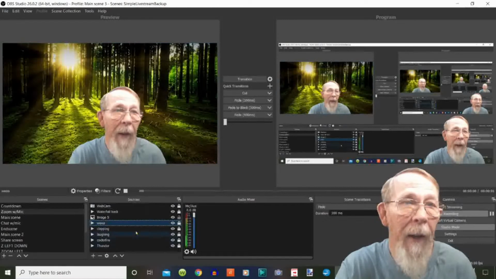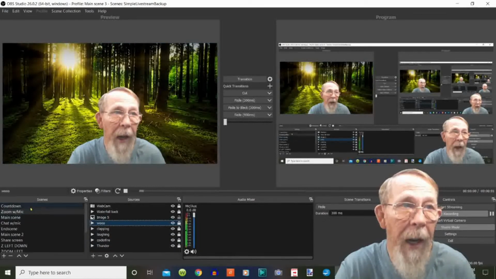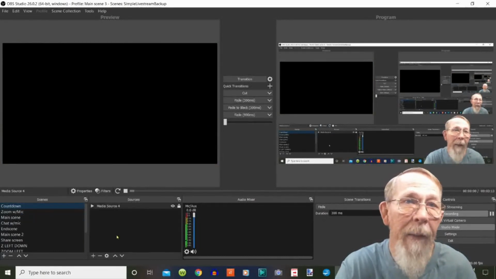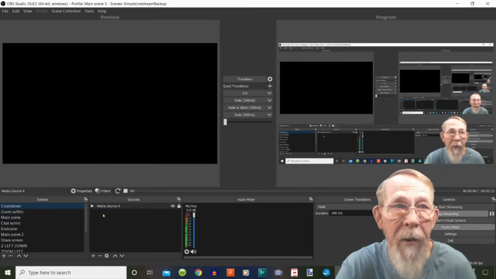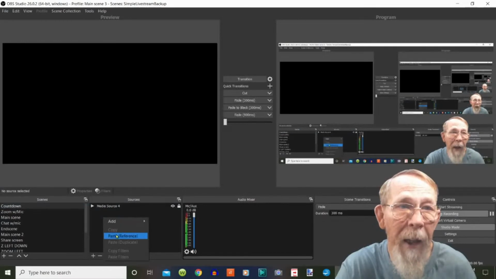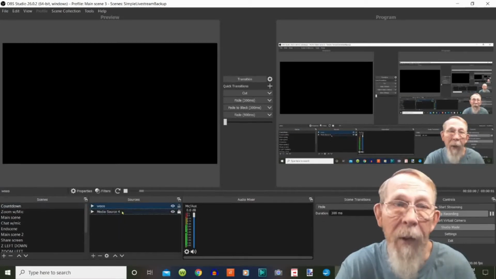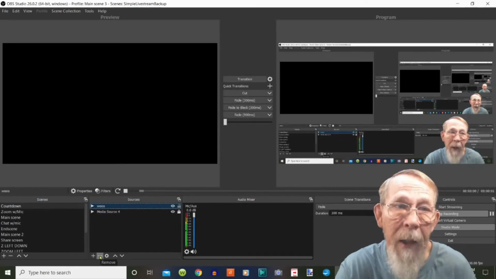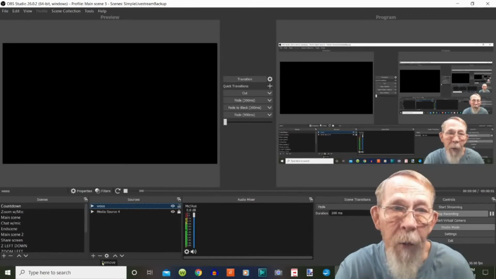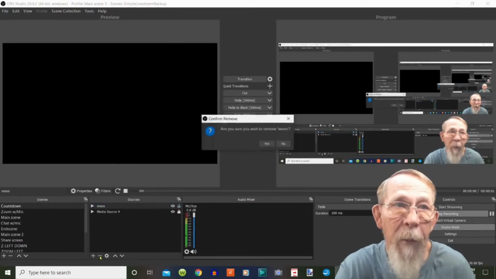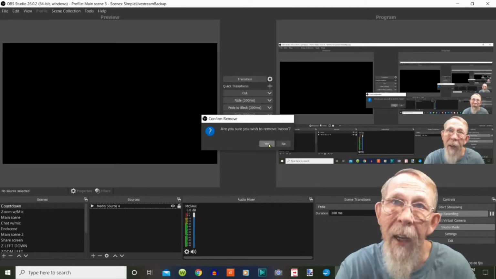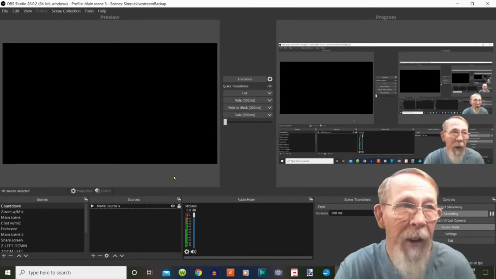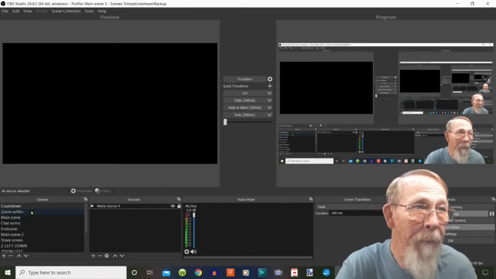copy. And then I'm going to go to a scene that doesn't have it, like this one, which is the countdown scene. I don't need any of those in the countdown scene, but I'm just going to show you I can paste it there if I wanted to. And of course I can select the woo down up there, and I can use this to navigate and to delete, to remove. It says remove the woo. And yes, I do want to remove the woo because I don't need it on that scene.